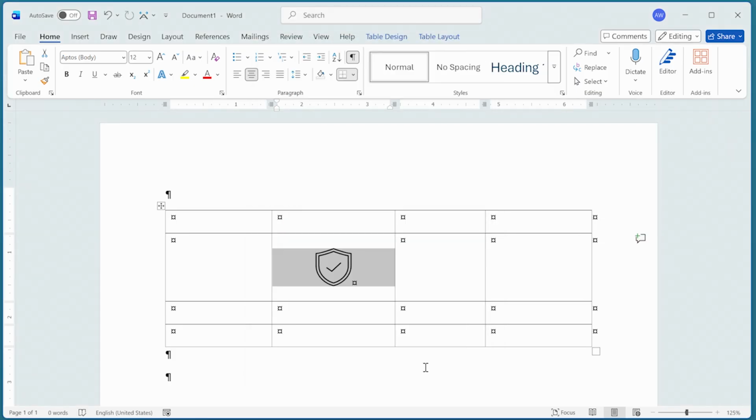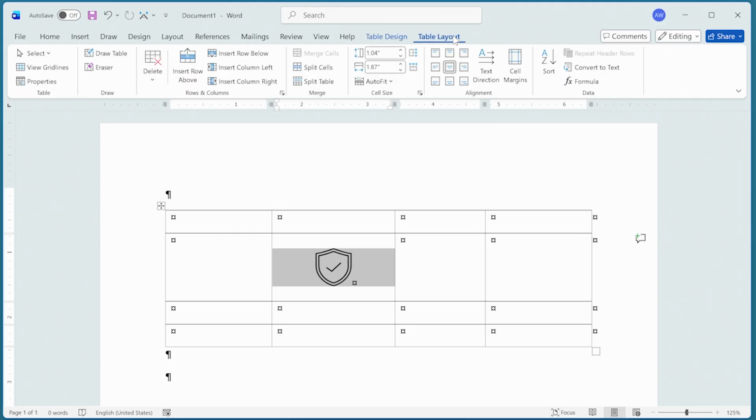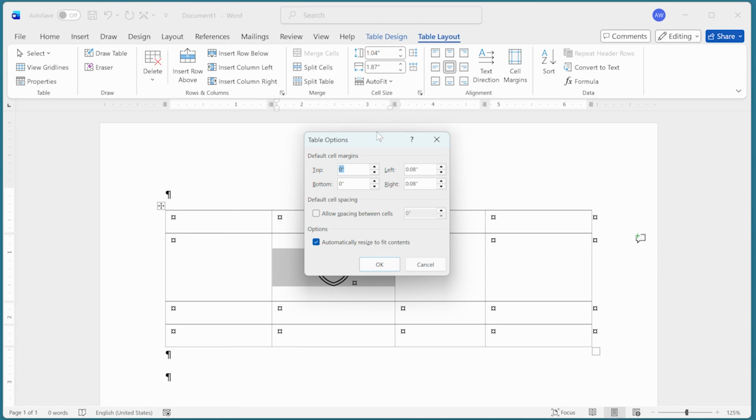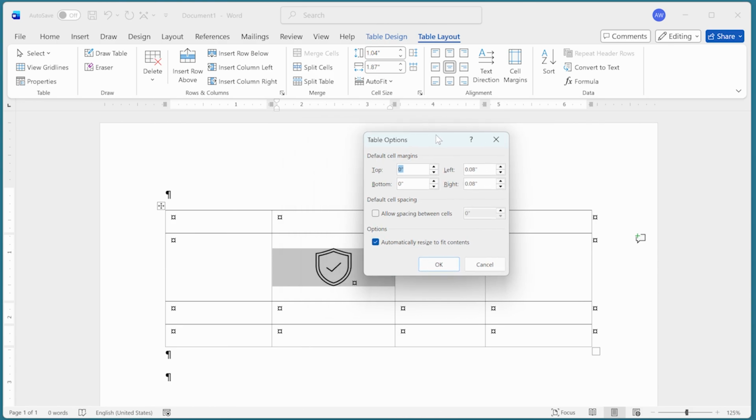If your graphic still isn't quite centered right, there are table settings that can affect how a graphic is centered in a cell as well. We're going to jump back over to the Table Layout tab of the ribbon, right over here, and we're going to choose the Cell Margins option within the Alignment group. That displays the Table Options dialog box.